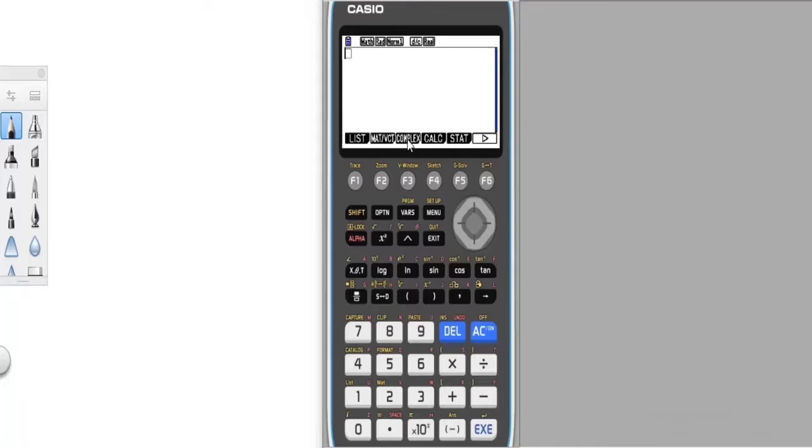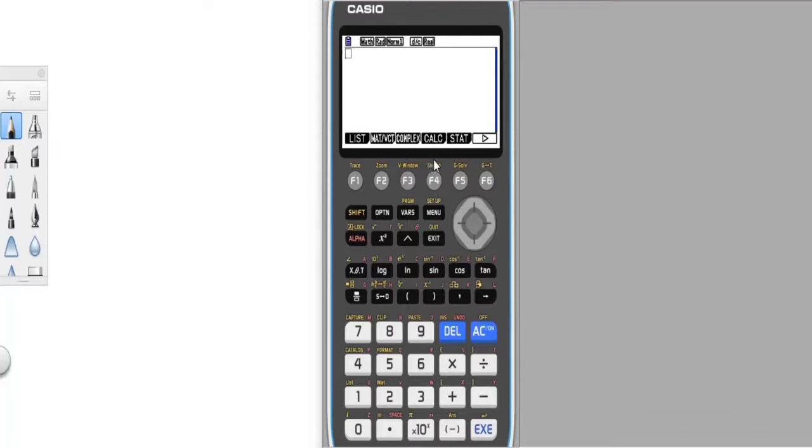If I press this complex, and say I press F3, I will be able to solve complex numbers using this Casio calculator, whether it's absolute value, argument, or conjugate of complex numbers. If I press F6, you can see how to convert complex numbers from rectangular form to polar form and from polar form to rectangular form. So this Casio calculator can help you do just that easily and fast. Very interesting. So let's go back.